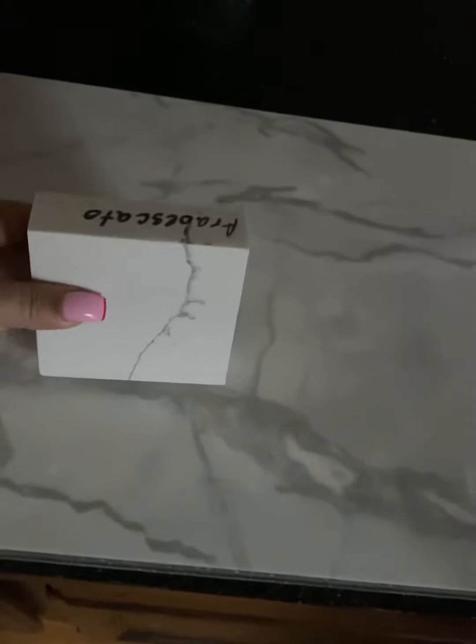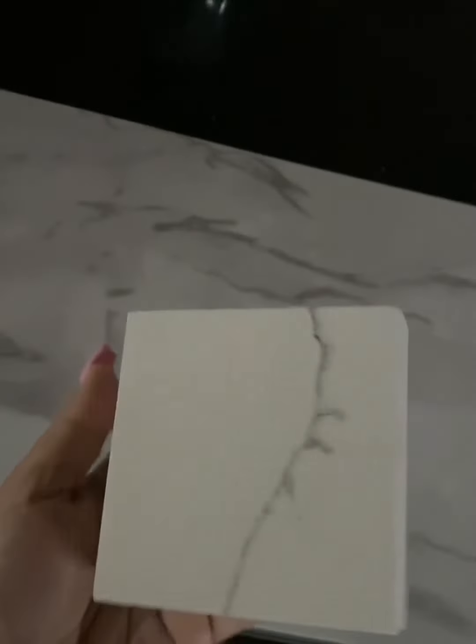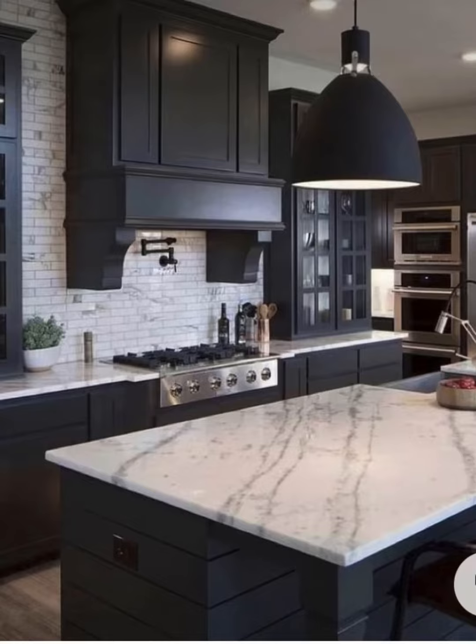Now it's time to start selecting our countertop. We went with this corset — this is the actual flooring that I will be using right here. It's a small sample piece, but it looks just like the big one. It looks just like these floors, so that is going to work out really beautifully together. And here is the photo that I got from Pinterest — this is actually my design inspiration.